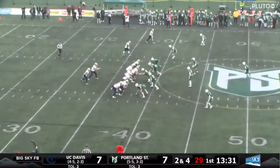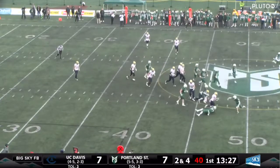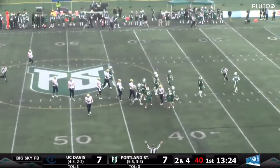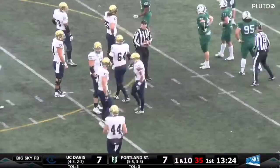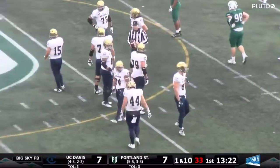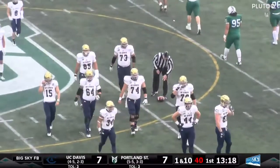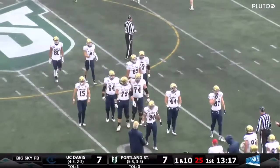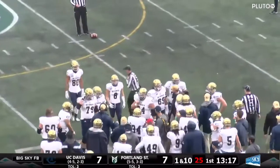Mayer with the block in the backfield on the defensive end. Injured starters back today, including their center Connor Pettick, as Gilliam trucks Deion Crayon on his way down into Viking territory, marked out at the 44-yard line of Portland State. Portland State is going to call a timeout — they're going to try to stop this momentum of the Aggie offense. That's an 18-yard run for Yulonzo Gilliam.